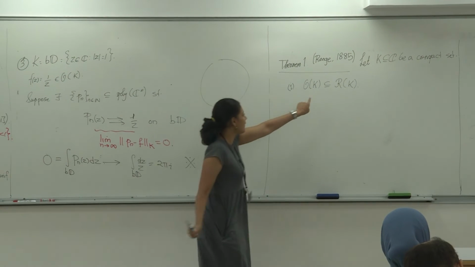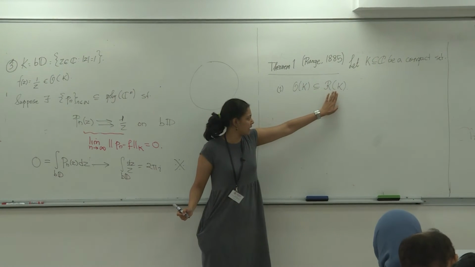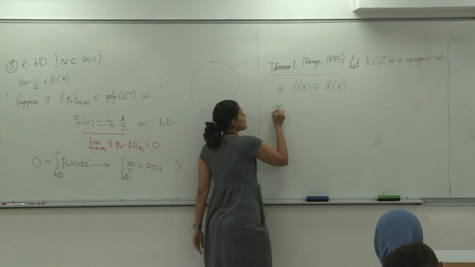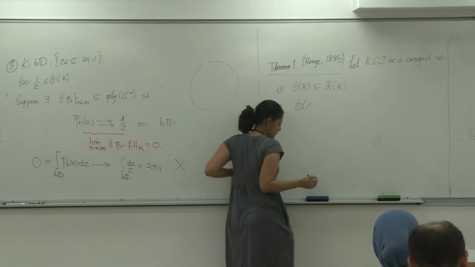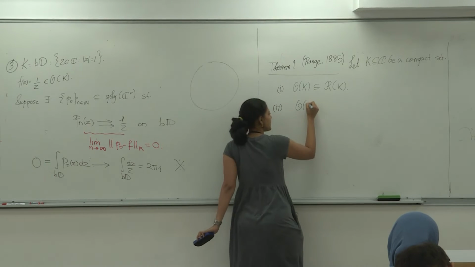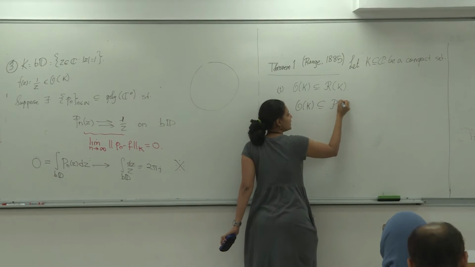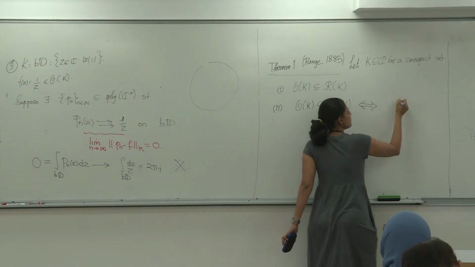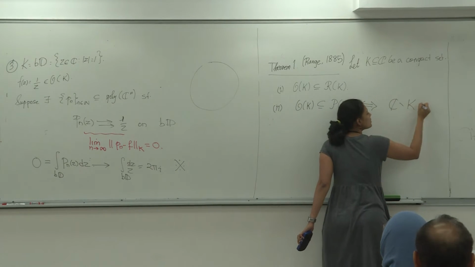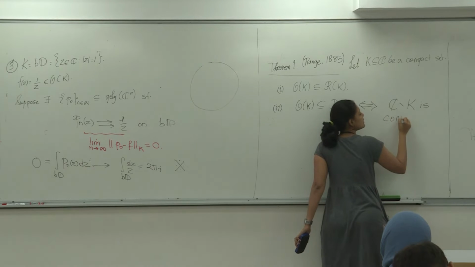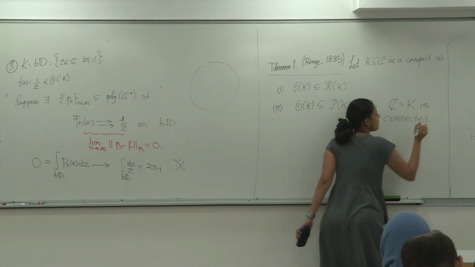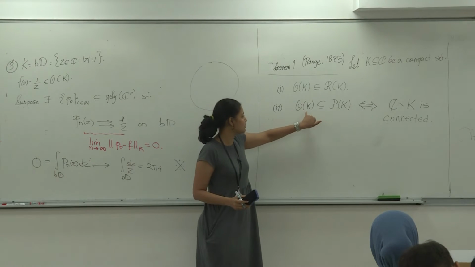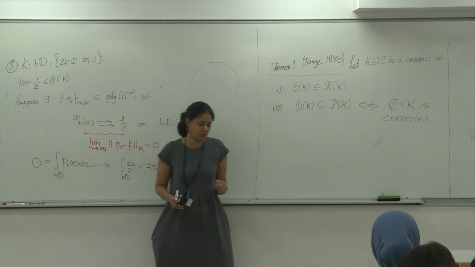There is a finer version of this that can be made, something we can say more over here, but we won't. And the second one, which is something that we have focused on more in our examples, is polynomial approximability. And that is completely characterized by the absence of any holes: the complement of this compact set in the complex plane is connected. That completely characterizes being able to approximate holomorphic functions on K by holomorphic polynomials.